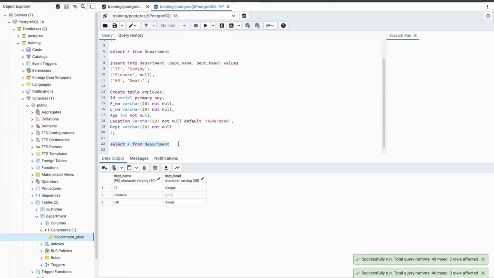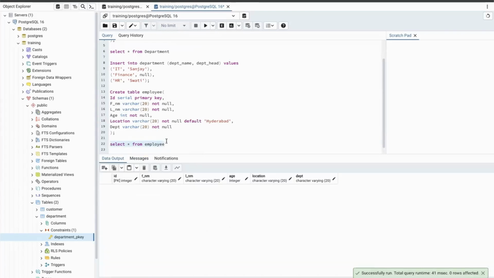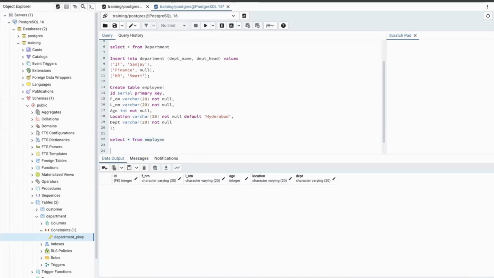The structure of the data, sorry, it's not a department, it's an employee. So the structure of the data is already present here. Now we need to insert data into that. Here someone has maybe queried what is a serial. Serial means it automatically generates a number as identification in most SQL, and it goes in an incremental manner. So if I insert the first record, it takes one, then if I insert the second, it takes two. So it's always increasing in an incremental fashion.